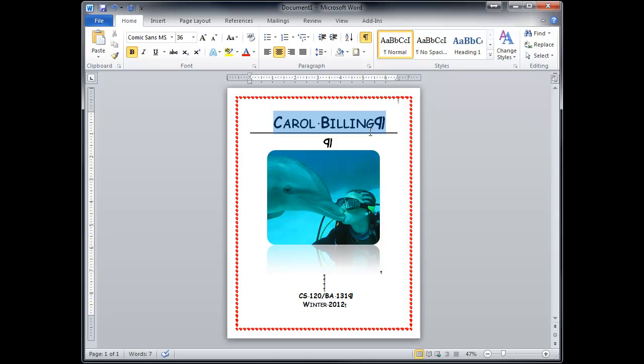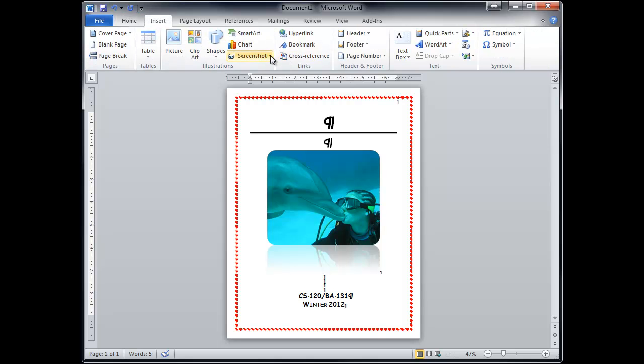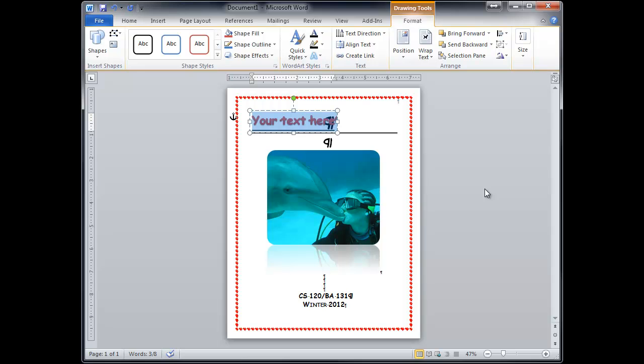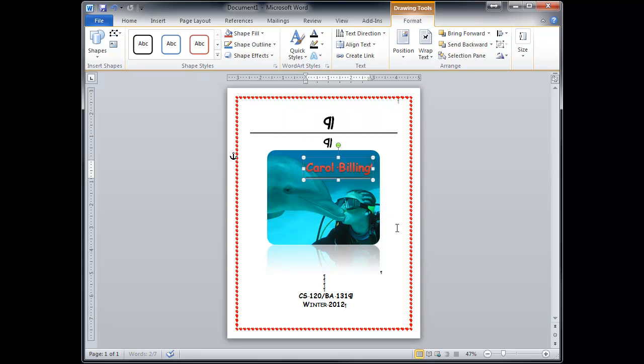We could use WordArt here instead. Let me just hit a space bar. When I deleted it the first time, it got rid of everything. But if I gave just a space, it retained my line there and my font, which is kind of what I wanted. So we'll go here to Insert, WordArt. And we have lots of different options. That's kind of nice. And I'll just enter my text. There we go. And WordArt is created in a text box, which means it can float and be placed anywhere.